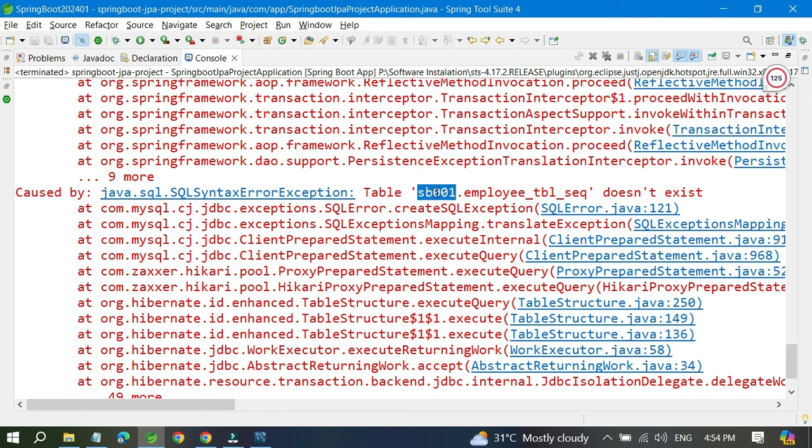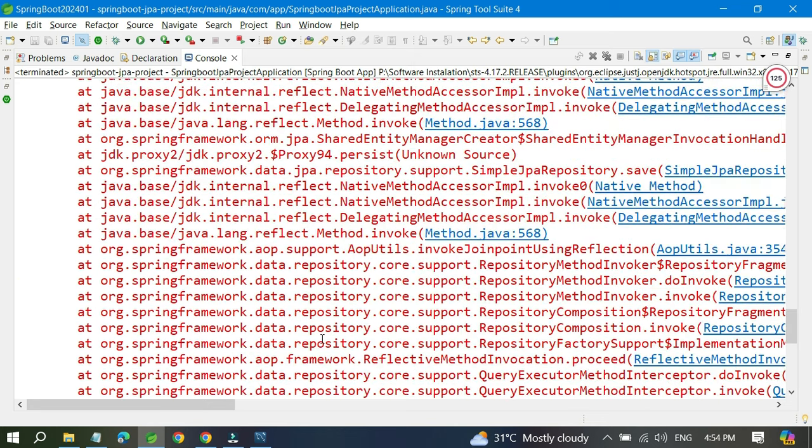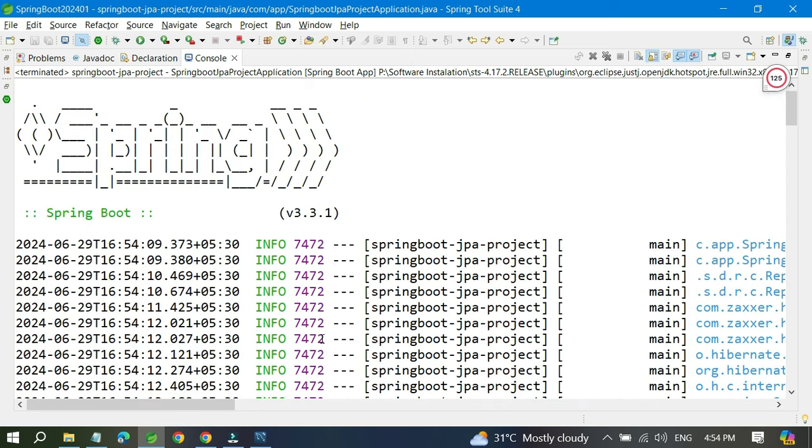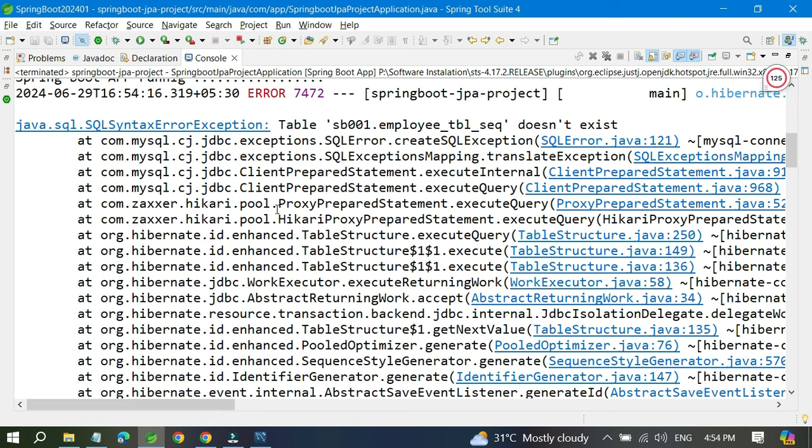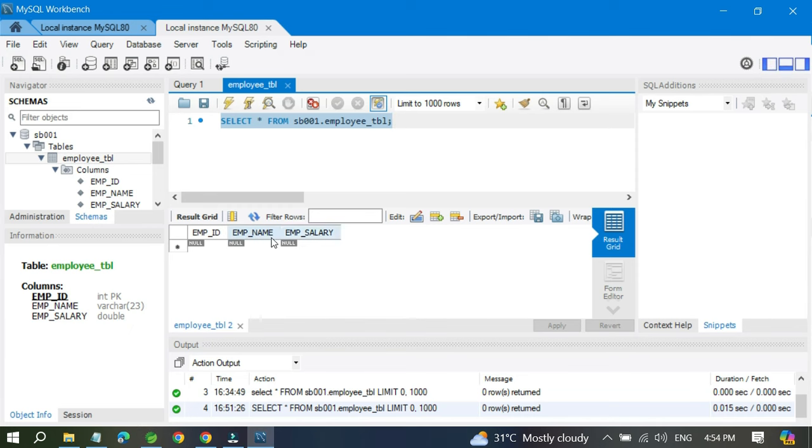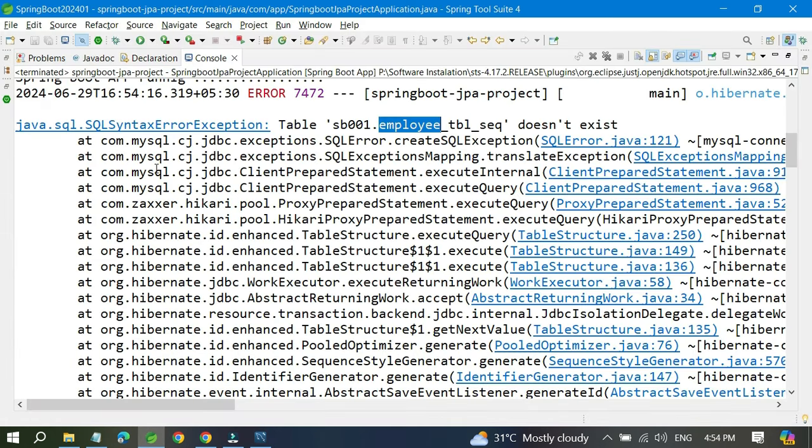It's saying the employee sequence does not exist, because one of the keys we have, which is the primary key, has no value provided, and we are saying it's auto generated. So make sure your system already has a sequence, but right now we don't have one.